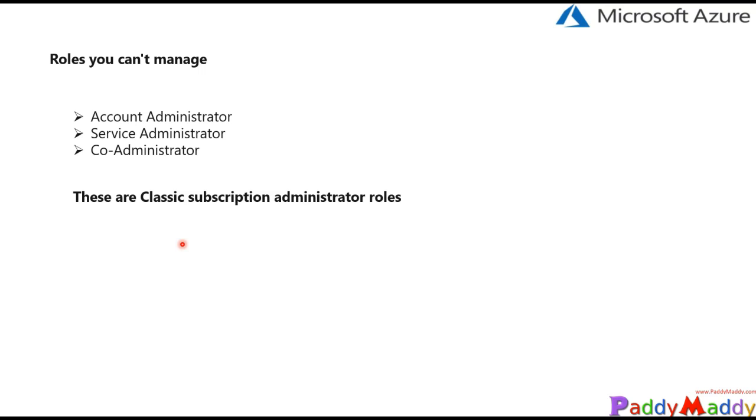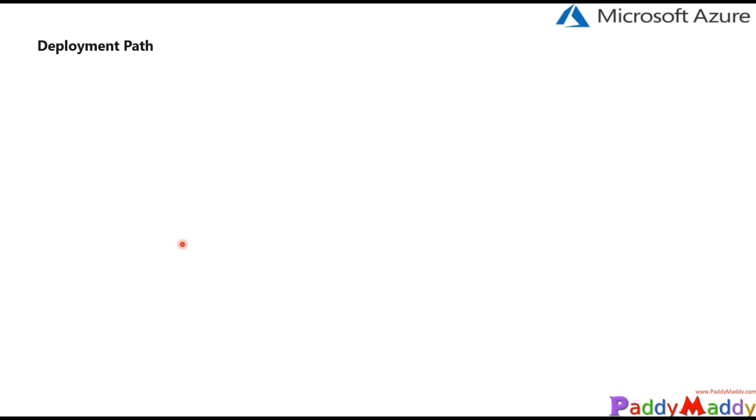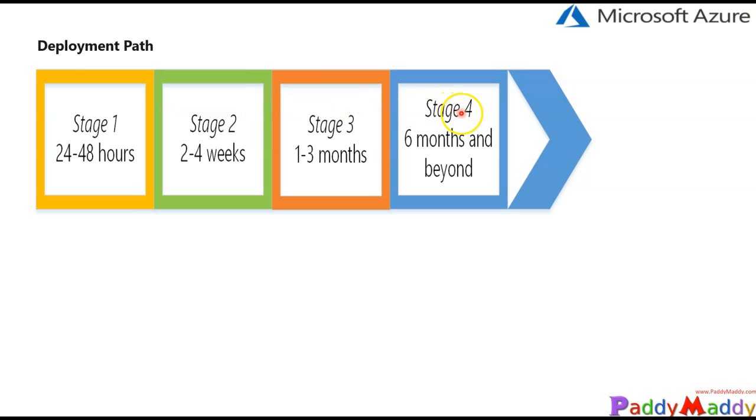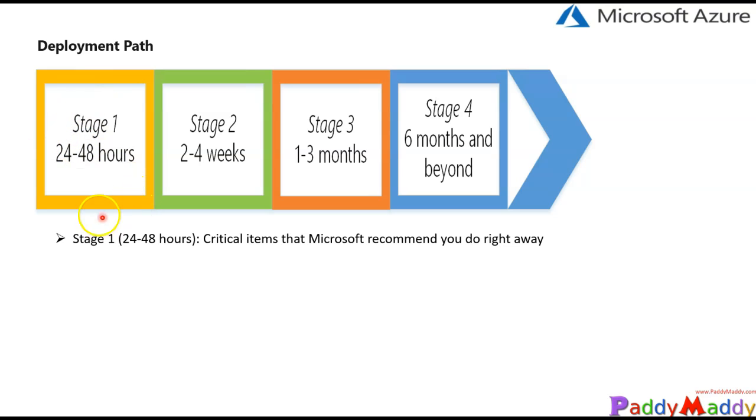Let's also think about how best you can design and deploy for your organization. Coming back to the design, there is a path which Microsoft always recommends, a 4-stage model. Stage one is the immediate stage, where you need to take the critical items. Once you start running the wizard or the configuration for Privileged Identity Management, you need to address the critical items that Microsoft recommends to achieve the complete Privileged Identity Management solution within your organization.